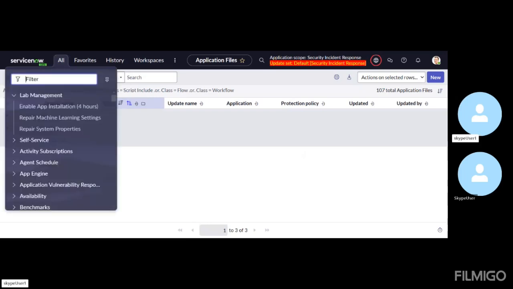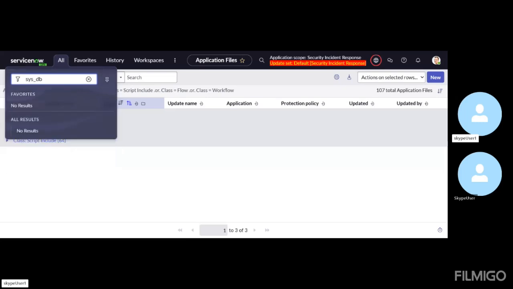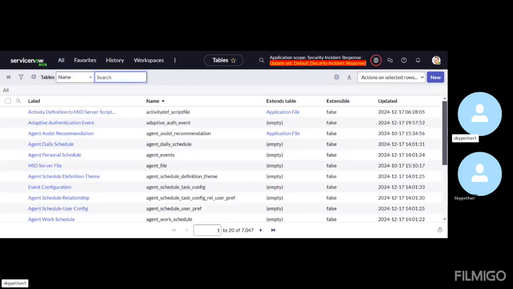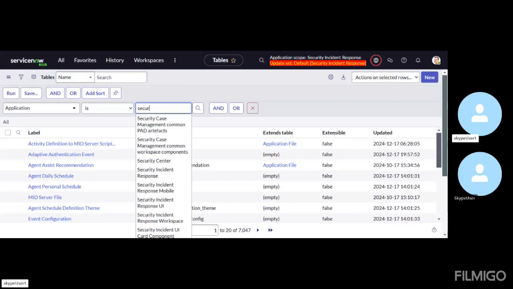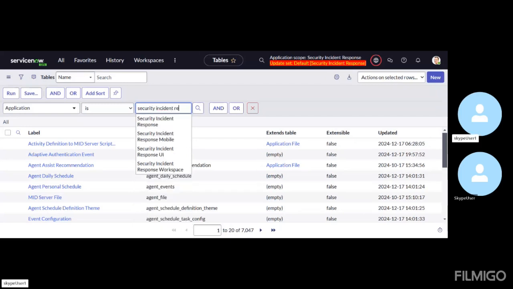Then the tables used in the SIR application we can check in sys_db_object.list. Here we can apply the same filter, application is security incident response.